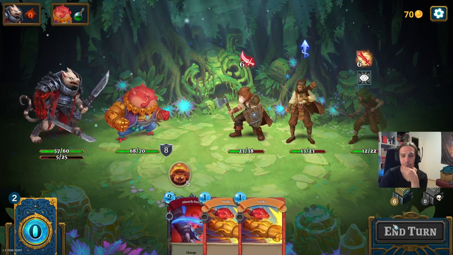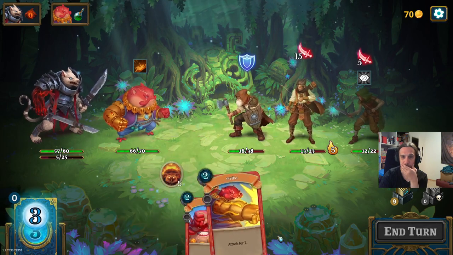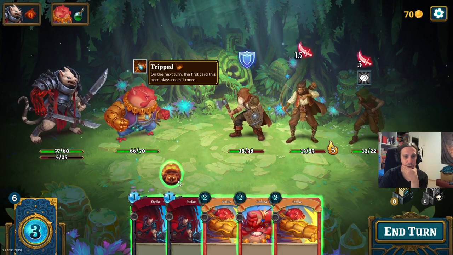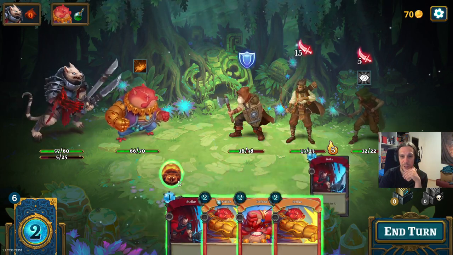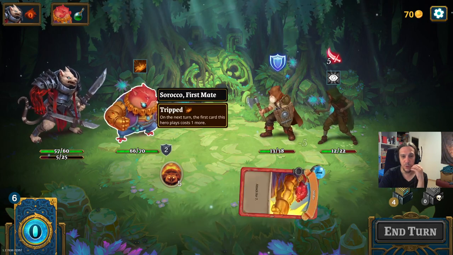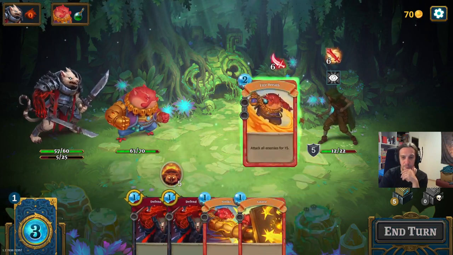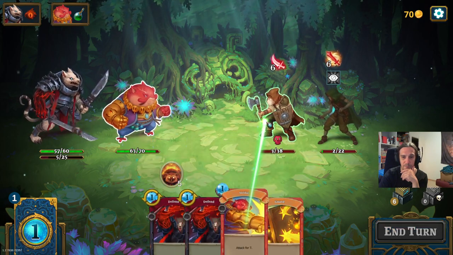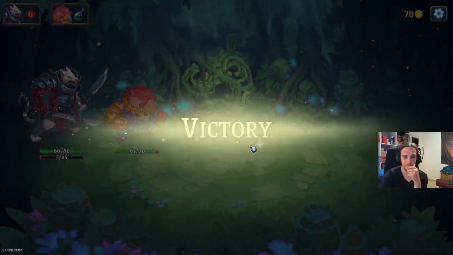Let's put him up front. He blocks 10 of 12, that's okay. So, he's tripped, so the first card he's playing this turn will be more costly for him. I want to take out this dude, because he's like the most damage of this turn. Auto block will give us 2, so this is only 3 damage. I don't care about 3 damage. Okay. The ally will do the rest. There we go. What's next?